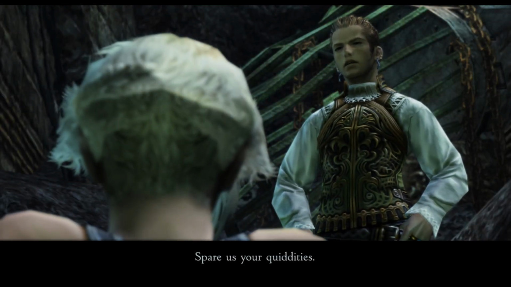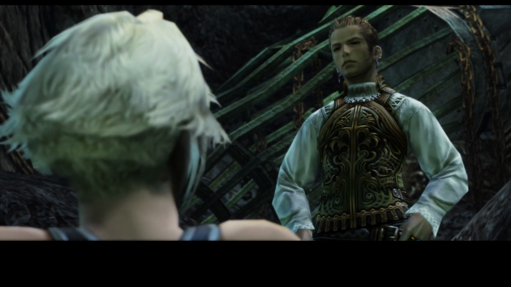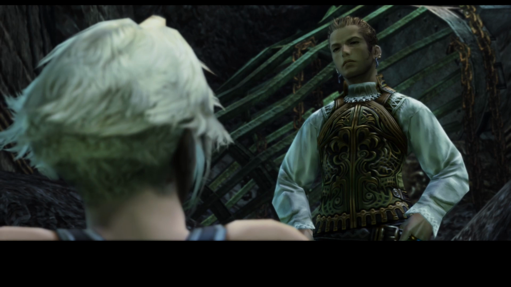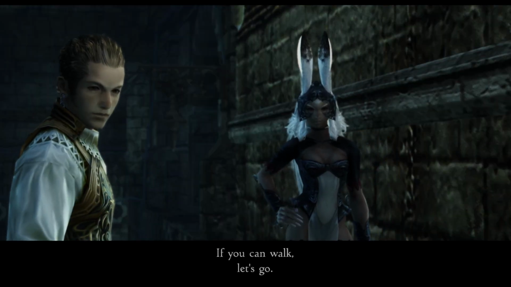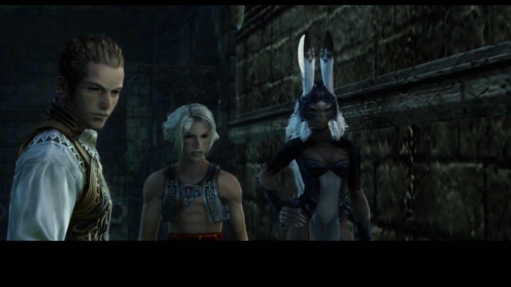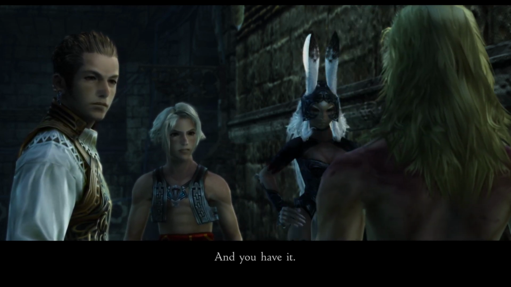Spare us your quiddities. Yeah, but he's a traitor, I know. Stay here and fight if you want. If you can walk, let's go. You're taking him with us? We could use another sword arm. And you have it.